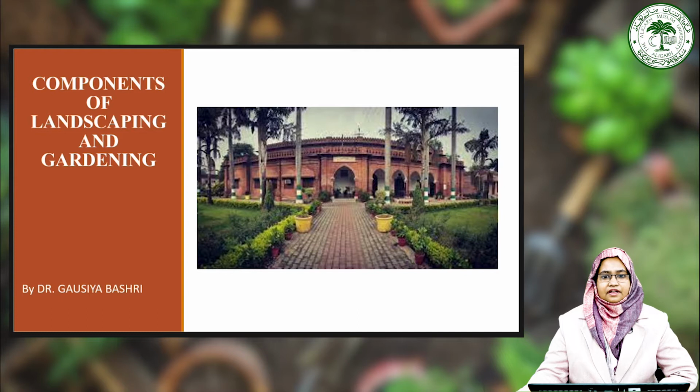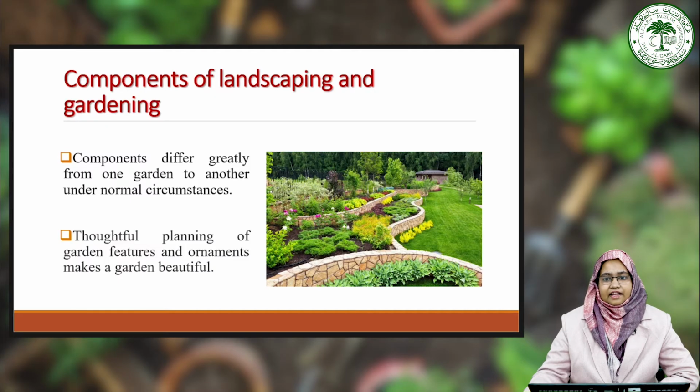In this session, we'll learn about various components of landscaping and gardening. In landscape gardening, every component plays a crucial role in creating a harmonious and functional outdoor space. These components differ greatly from one garden to another under normal circumstances, and our thoughtful planning and placing of these components make a garden beautiful.